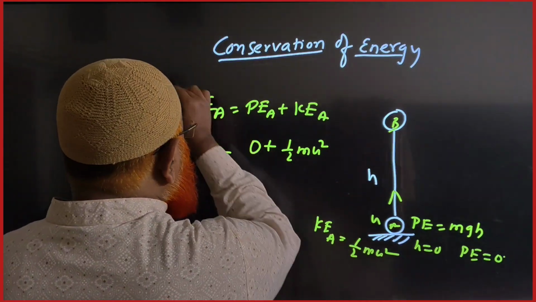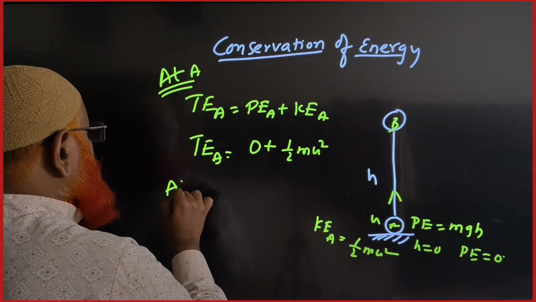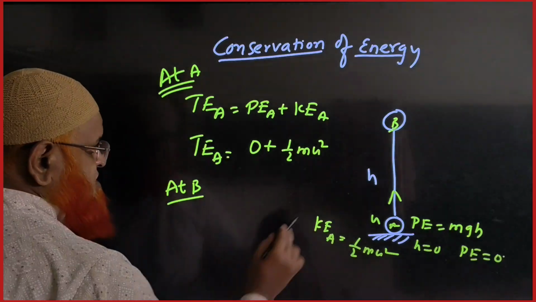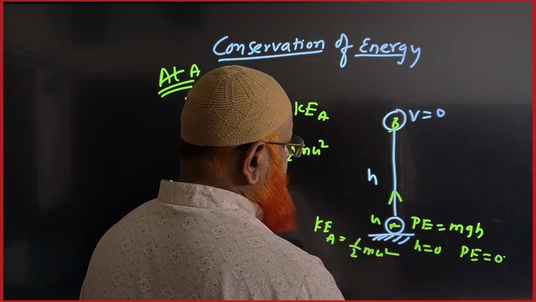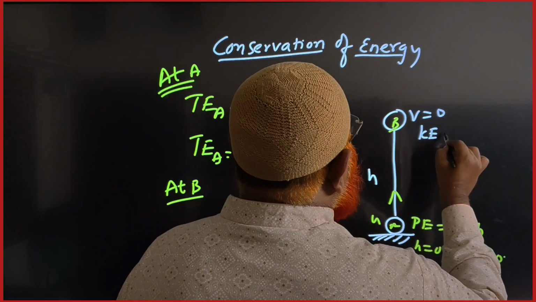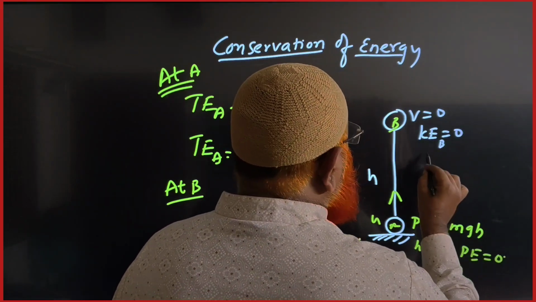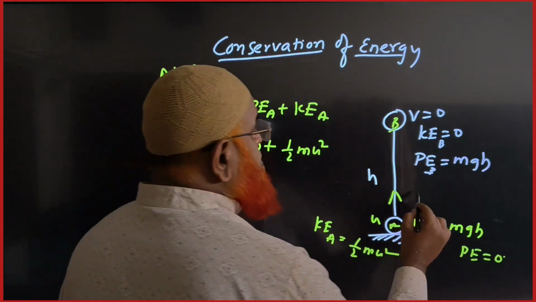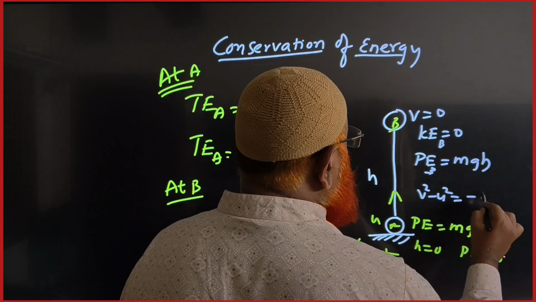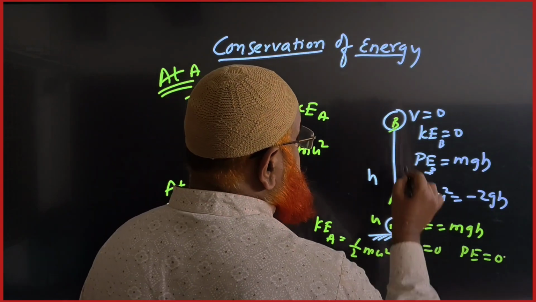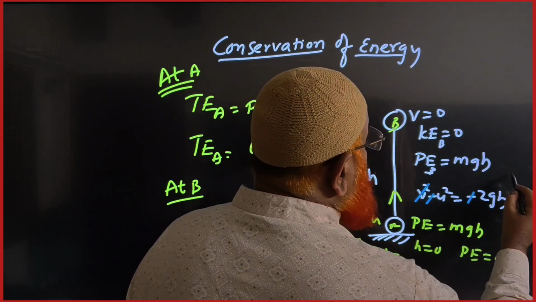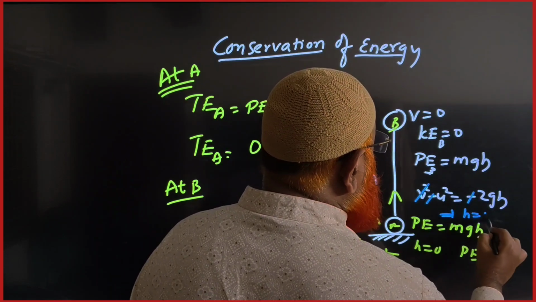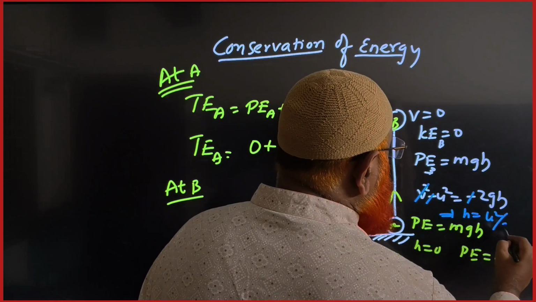Okay. Now this is all at A. Now we shall discuss what is happening at B. B के पास क्या होगा यहाँ पर देख लो. Here the body is going to stop, at the highest point. इसका मतलब kinetic energy is going to be 0. What is the potential energy? But हमको क्या करना है? v square minus u square is equal to minus 2gh. Okay. Final velocity is 0 here. Minus gets cancelled. What is the height formula we are getting? h is equal to u square by 2g.